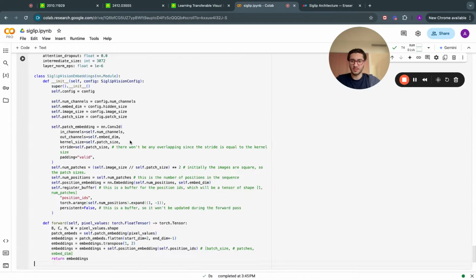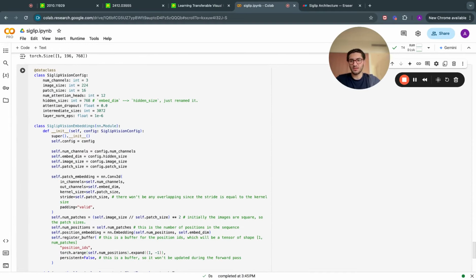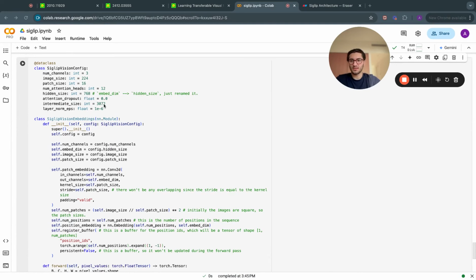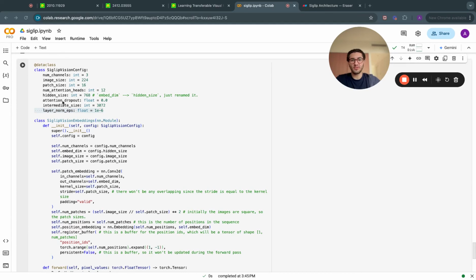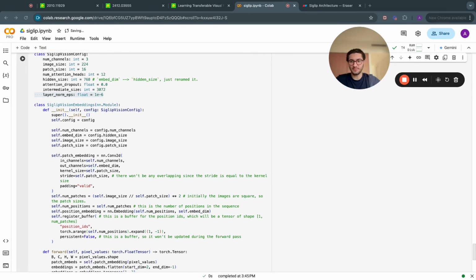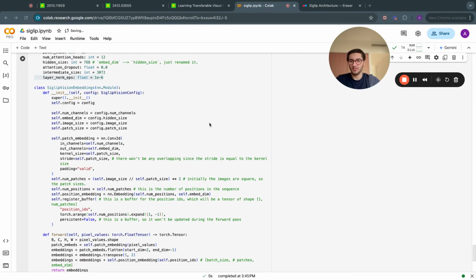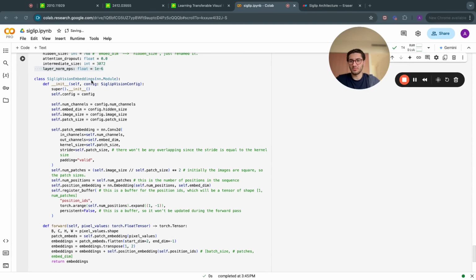And finally, we can implement the whole vision transformer. So let me just paste it here. What you can see here is we have our vision configurations again, and there's a new thing here called layer norm epsilon. The paper implementation of SigLIP uses 1e-6 as the epsilon in the layer normalization. So to match the exact implementation, we will add this to the config class and define it ourselves. That's the only reason. And apart from that, the rest of the SigLIP vision embedding is the same.